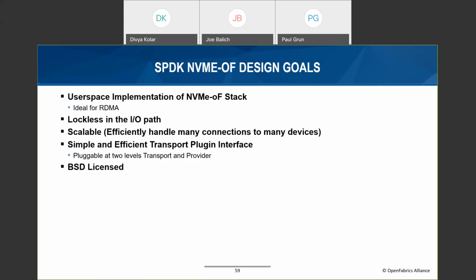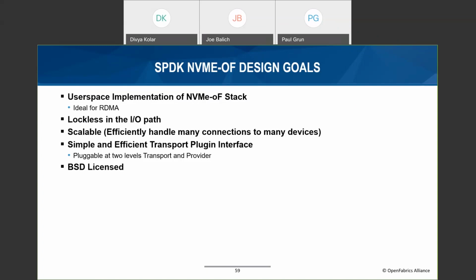When we were designing the NVMe over Fabrics module, we wanted it to be scalable, both in the number of connections that it could handle, as well as the number of both NVMe drives and network interfaces that the libraries could handle efficiently.